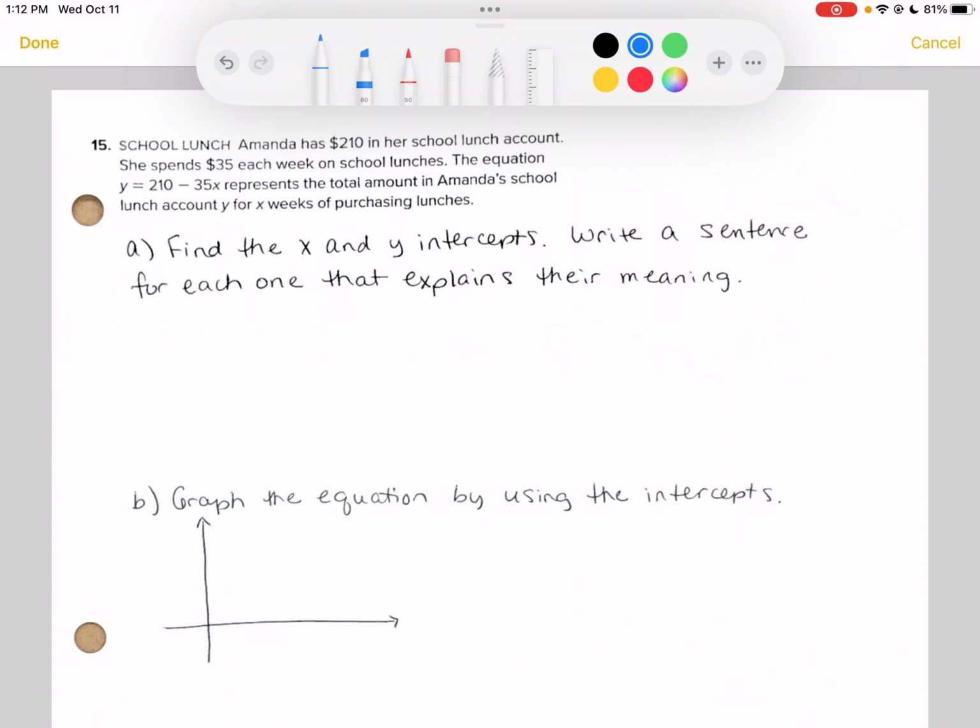Start there. The x-intercept is where the line is going to cross somewhere out here on the x-axis. And it's going to have an ordered pair with a number, right? I move over 5 maybe, and then I go up 0.